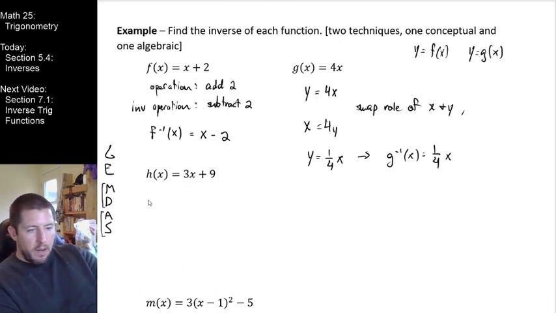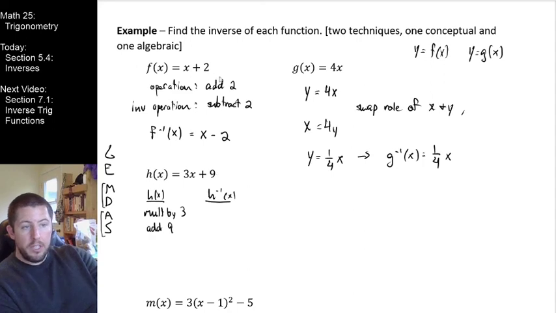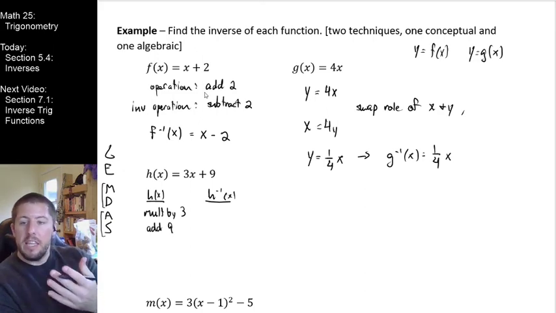So let's write them out here. Our h of x operations should be, my first thing I do if I'm plugging in x, the first thing is, there's no grouping symbols, there's no exponents. The first thing is deal with the multiplication. So this is going to say multiply by 3. The second thing we're going to do is we're going to add 9. Now to get h inverse of x, we need to not only do the opposite operation like we included up here, but we're also going to need to do the opposite operation in the opposite order.